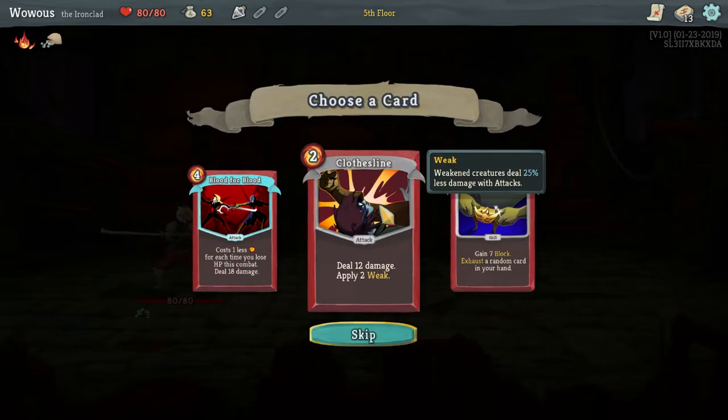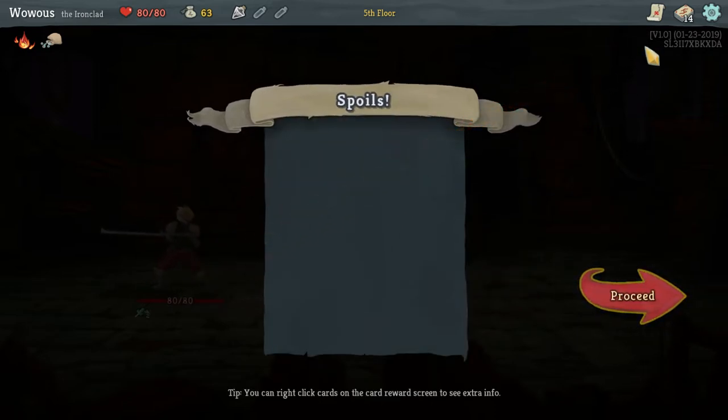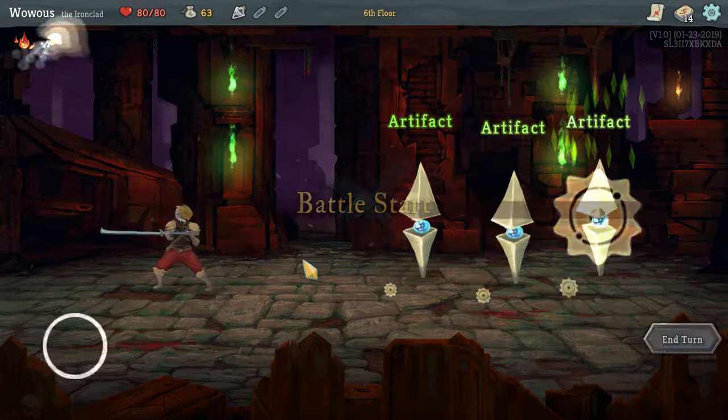Clothesline, apply 12 damage, apply 2 weak. True Grit, Blood for Blood. I'm going to take Blood for Blood. Blood for Blood basically does quite a bit of damage, and the cost amount is less the more damage you've taken. Now the camp is good because you can rest, you can upgrade cards and stuff, but I think I want to face the elite first because I'm at full health right now.